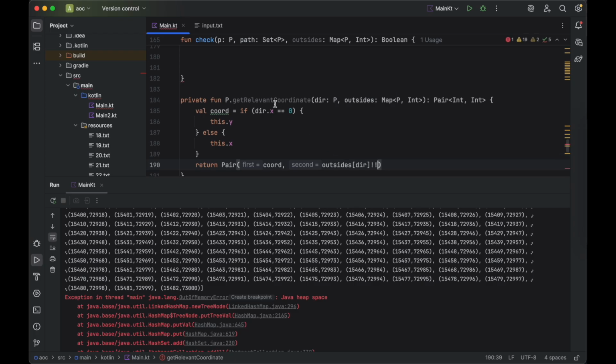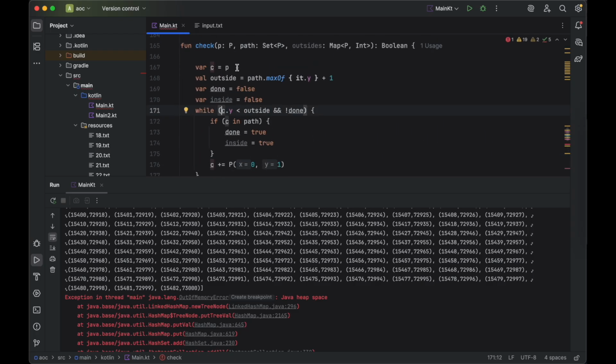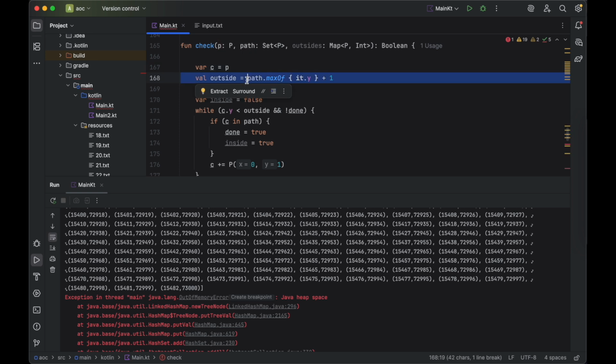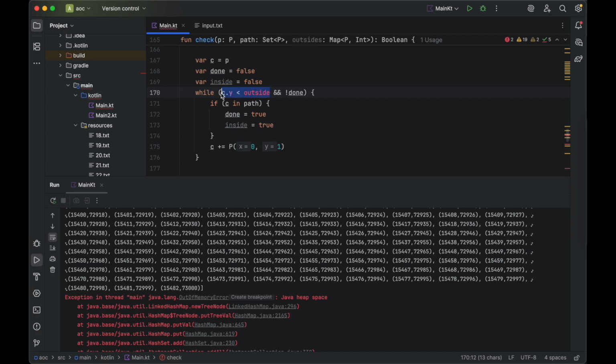And then we have some kind of, this can be the function actually.